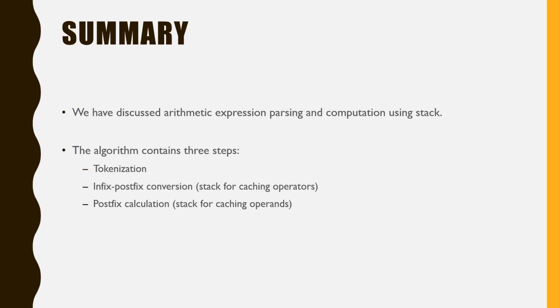In summary, in this video we have discussed an algorithm for parsing and calculating arithmetic expressions. The algorithm contains 3 steps: tokenization, infix-postfix conversion, and postfix calculation. The second infix-postfix conversion step uses a stack for caching operators, while the third postfix calculation step uses a stack for caching operands.